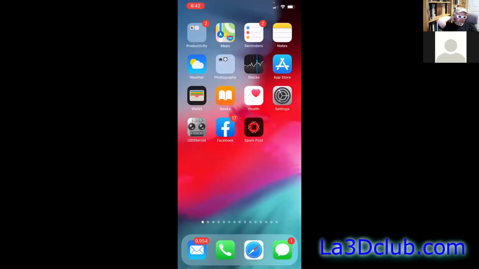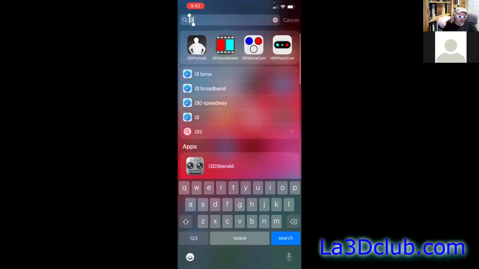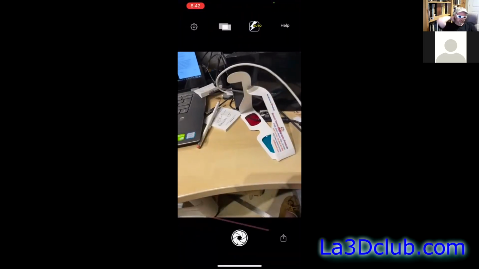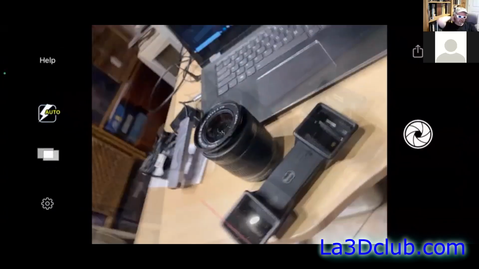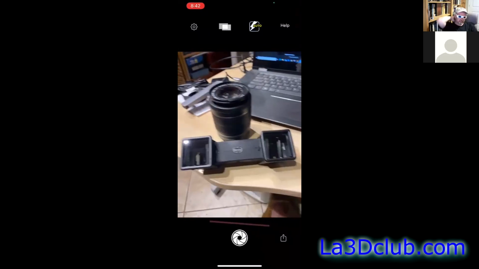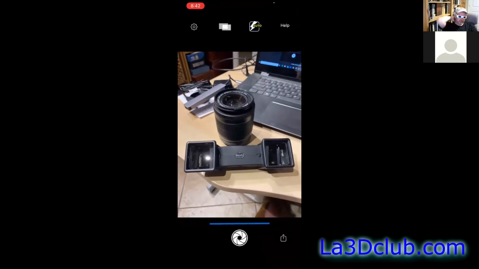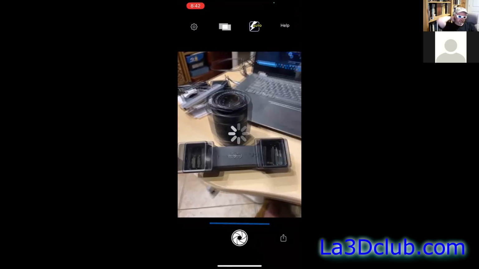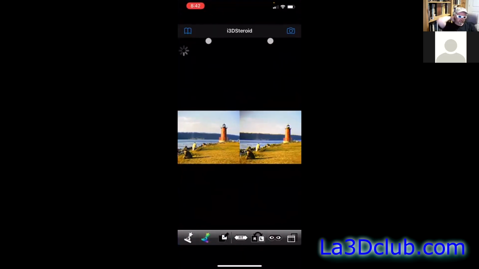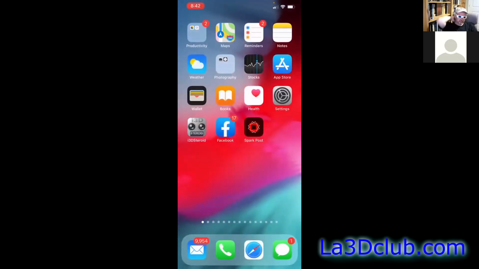This is the camera app I was showing before, I3D Photo Cam. You can also do it in portrait, and it directly makes your photo. Now that's garbage, so I'm not going to keep it. Whoops. So let's try another one.